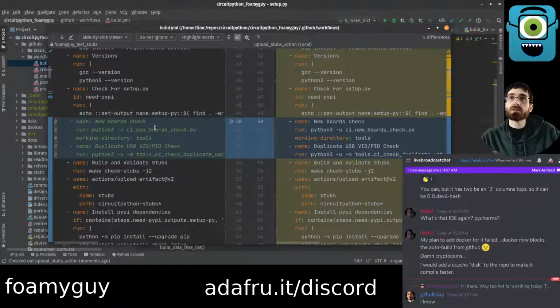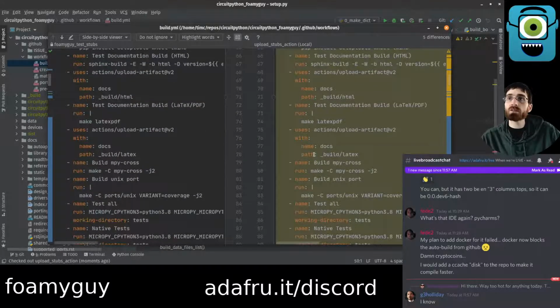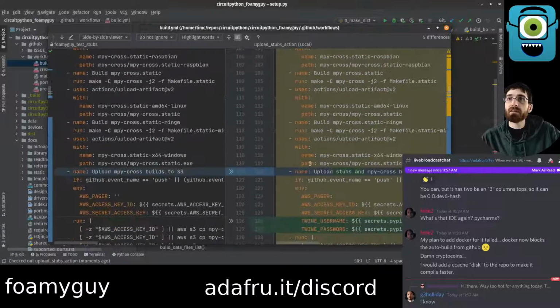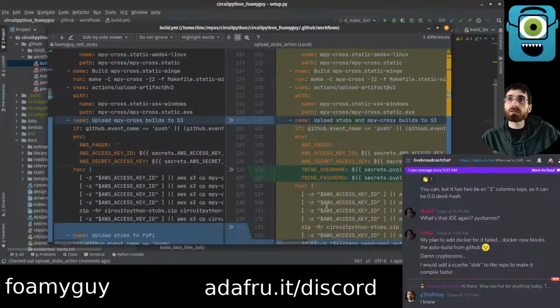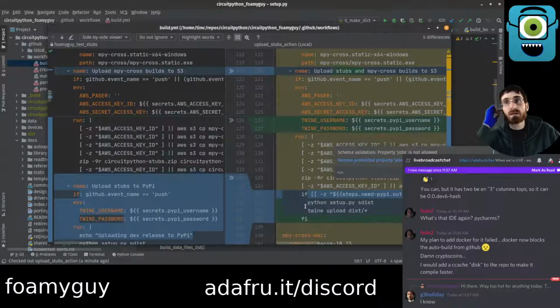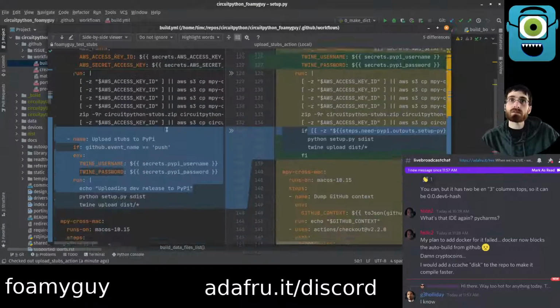So we will not bring this in. So this will stay turned on instead of commented off. We will bring this over because we don't want this to stay stubs anymore. We will bring this over, which will get rid of the twine variables.